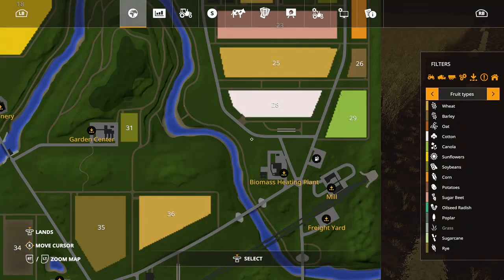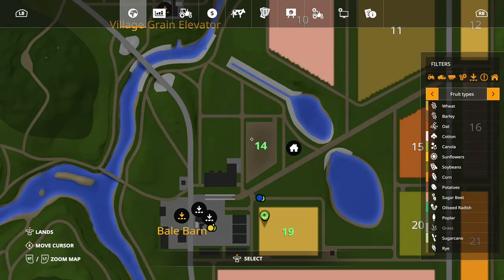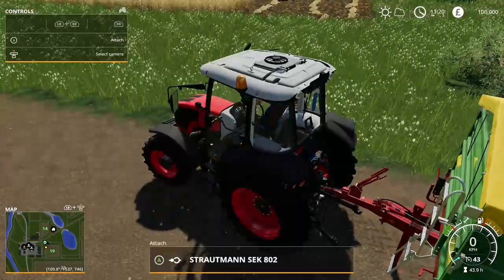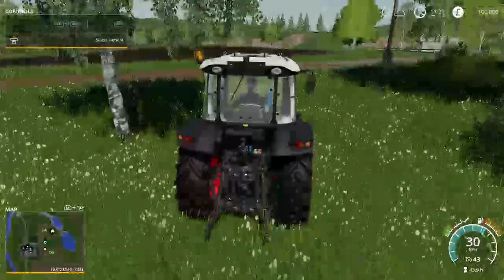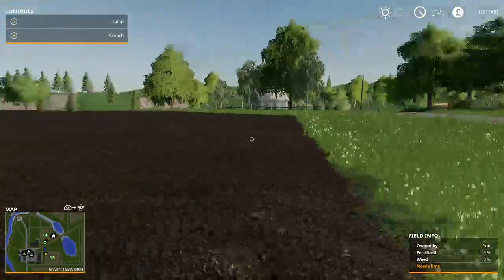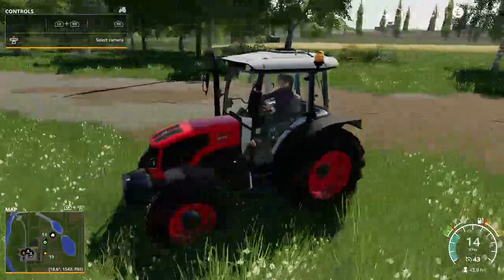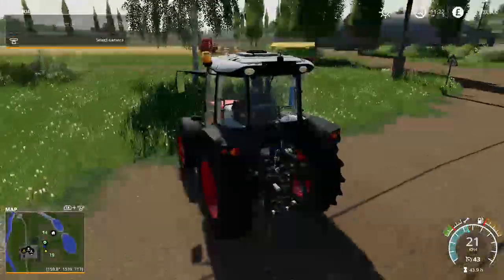Okay, what have we got on field 14, actually? Field 14. I'm just gonna have to go and look at field 14, guys. Bear with me a second. This is field 14 over here. Field 14's got nothing. Right, okay. We'll just focus on field 19 then.